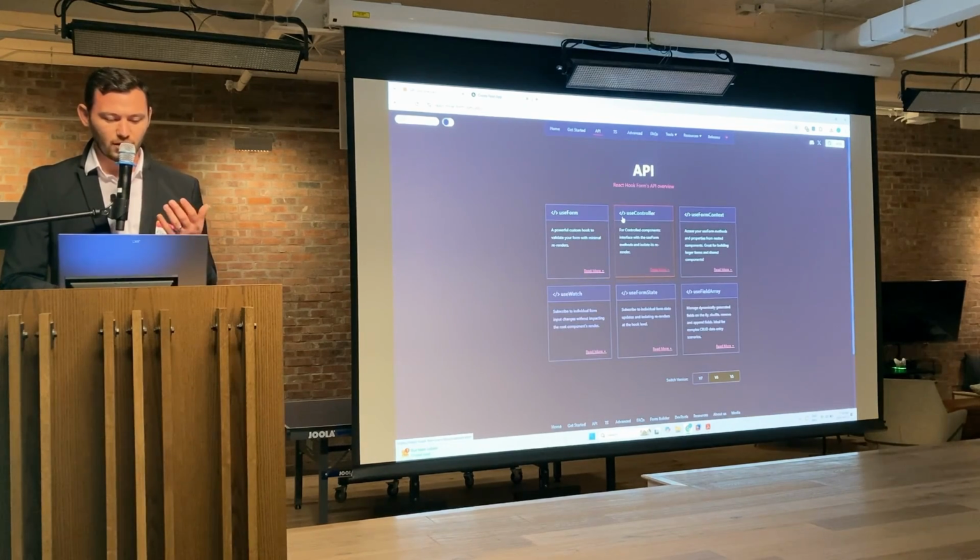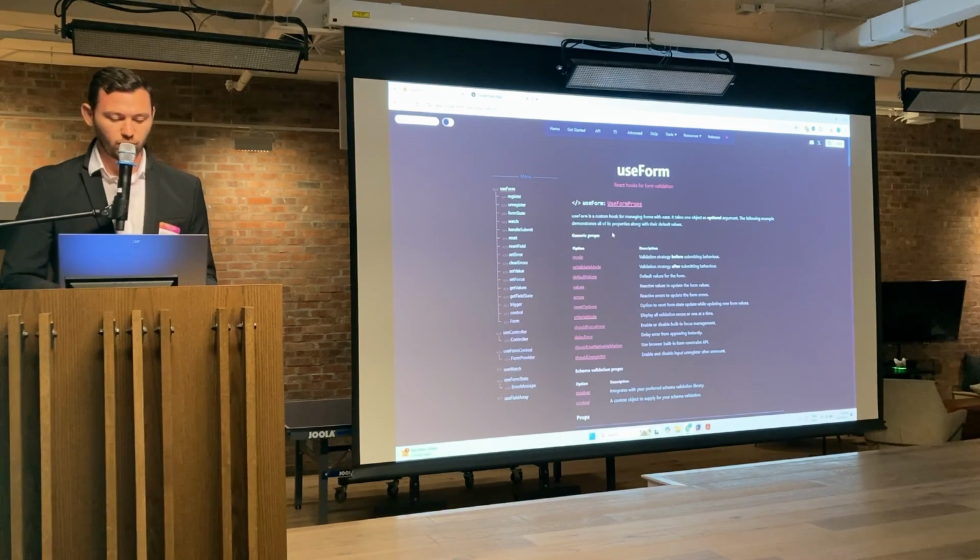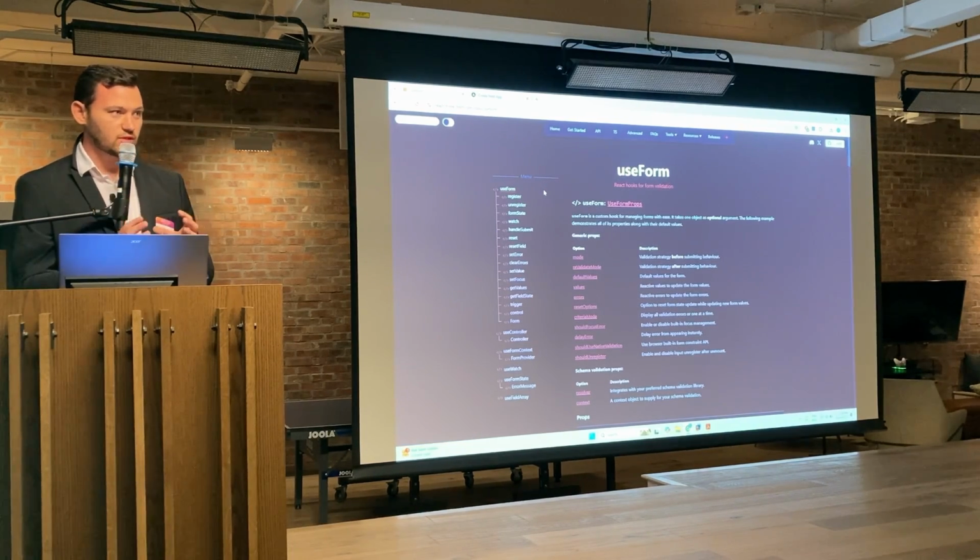One of the things that I really enjoy is using the controller and the useForm from the beginning. There are a couple of sections that I'm not really a huge fan of, which I'm going to showcase a little bit more. But the principle is useForm is going to create a context for your form, which allows you to dig deeper into subcomponents. So using the advantages of React composition to create forms not in a single file, but spread out. So useForm is the main entry point.